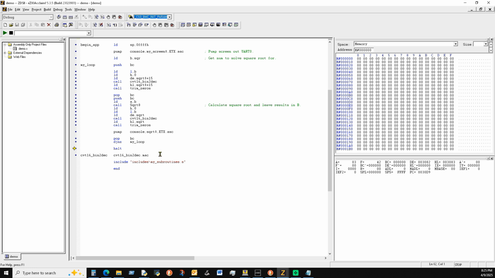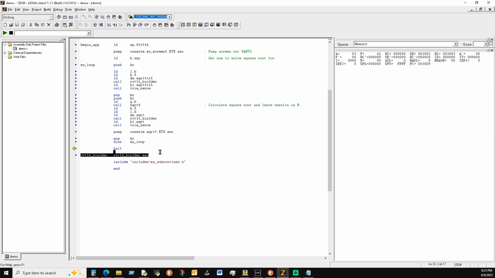I'm going to do a video on advanced macros, because you'll notice here at the bottom I have a macro, and it's going to be in the sample files, but I put this macro in and then treated it as a subroutine and called it. There's reasons that you may want to do this, and you can use the macro feature to create powerful subroutines that can be used in different programs.